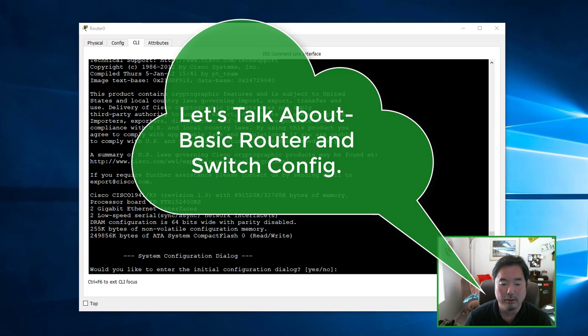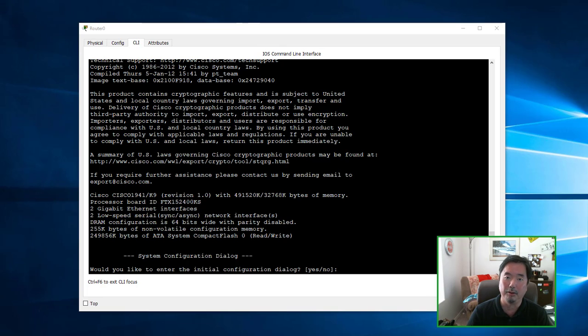On this episode, we're going to talk about the basic configuration that you would do with a router and a switch. I cover this constantly through all four Cisco's in security, and I tell them this is probably the bare minimum that you would need to do to set up your router and switch. Then after that, you could do the more sophisticated stuff. But this is the bare minimum that you have.